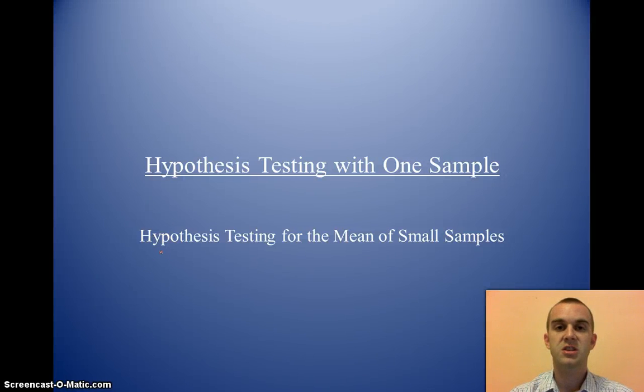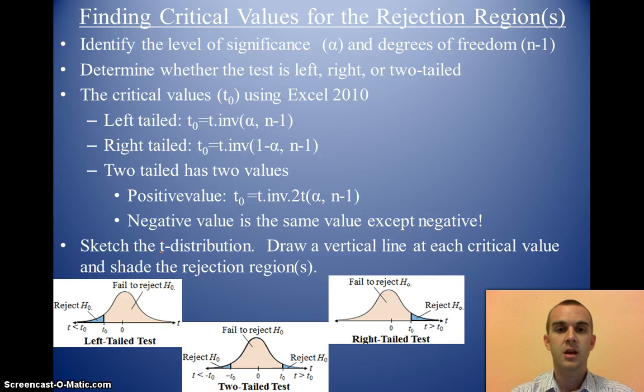In this video, we're going to explore hypothesis testing for the mean of small samples. Just like how we did testing of the z-score, when we're dealing with small samples, we're going to use the t-distribution. But the steps are going to be pretty much the same. Just to remember, for the t-distribution, the number of samples that we have is less than 30, but we know the underlying distribution is normal.